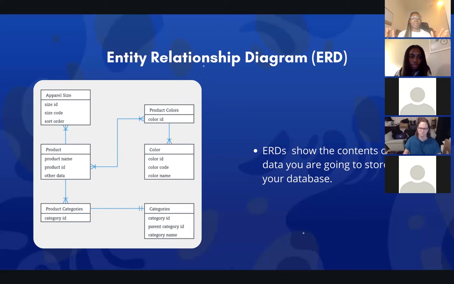So one of the things that can allow you to separate your tasks, work separately, and then bring all your code together is an entity relationship diagram, also called an ERD for short. With an ERD, you're able to add the properties to different elements that might be in a database, so everyone has a good idea of what might go with them. For example, since I primarily work on the front end, say I needed to display information for a product, I can look at the ERD and see that this product, when I need to display it, is going to have its project name. They're going to be able to access their project ID and anything like that.